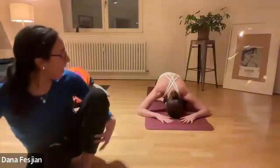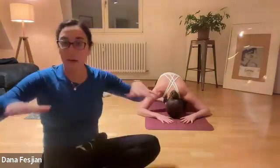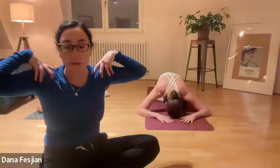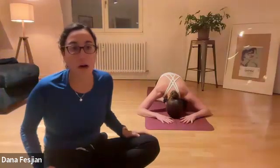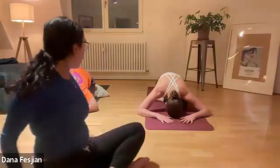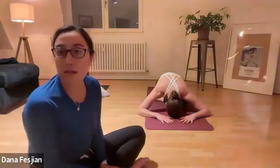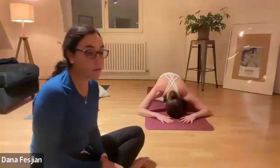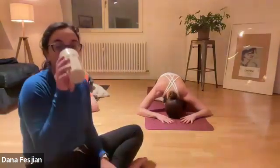Great. Yeah, and I didn't say this on the other side, but you can kind of find this diamond-like shape with your arms so that your shoulders completely release. You may have instinctively gone into that position already because it's really nice for the shoulders. If your forehead is connected to something, you can rock it forward or back. You could rock it right and left to give your forehead a little bit of a massage.